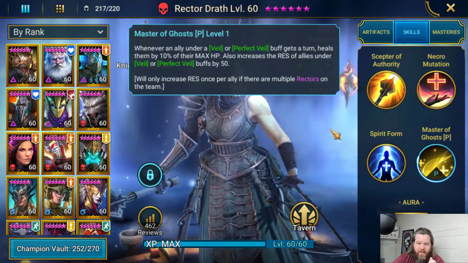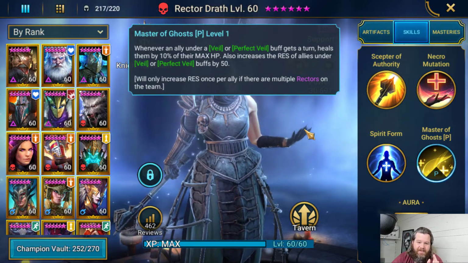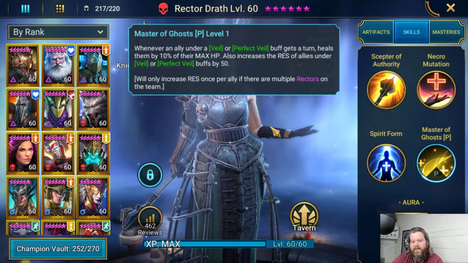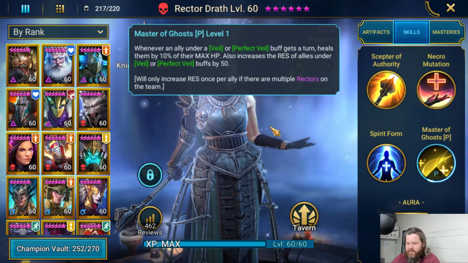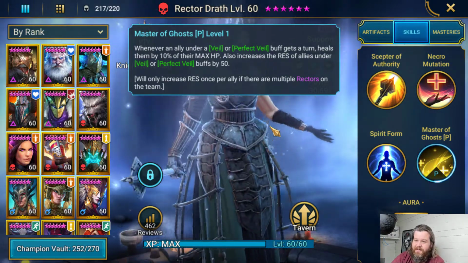Master of Ghosts, her passive: whenever an ally under veil or perfect veil gets a turn, it heals them by 10% of their max HP, which is kind of weird, because if you put them under the veil, unless you're getting AoE'd, they should be at 100% health.